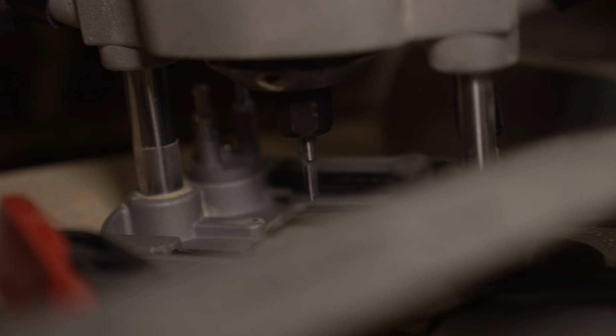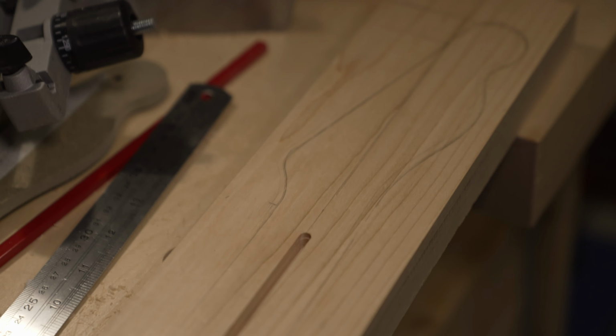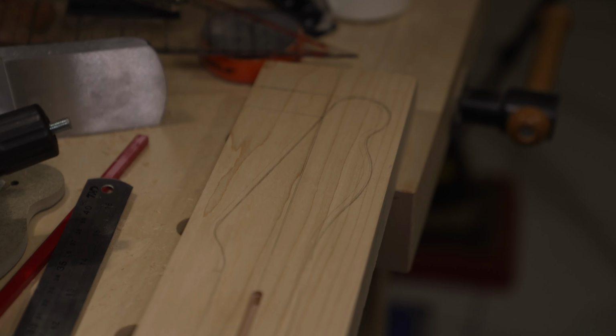Yeah, maybe not. Let's see. Anyway, these router blades don't have a spike or anything at the bottom like a wood drill bit, so you can't always see exactly in the middle. I thought I'd got it exactly in the middle, but I was a tiny bit to one side.